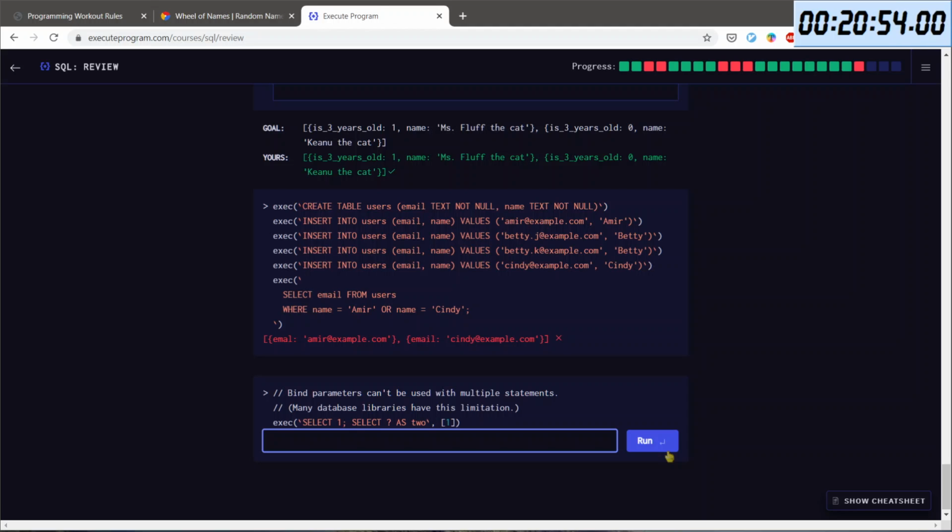And I think it's time for me to install SQLite on my local machine. Okay, so I might have it already. What was the name of the program I installed? Because now I'm really curious what I messed up.